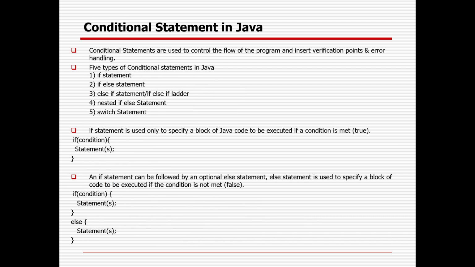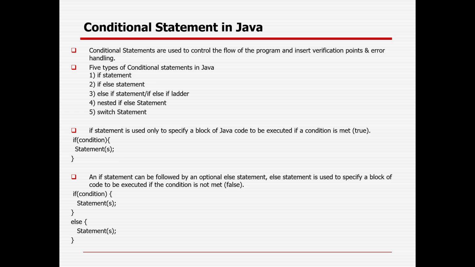So today I try to discuss the Java conditional statement. It is primarily used in case you want to check some condition, true or false. There are five conditional statements available: if, if else, else if, nested if else, and switch. In case you want to only check the true condition, or whether the condition is met or not, you can use the if part. But in case you want to check the failure as well, you need if else.